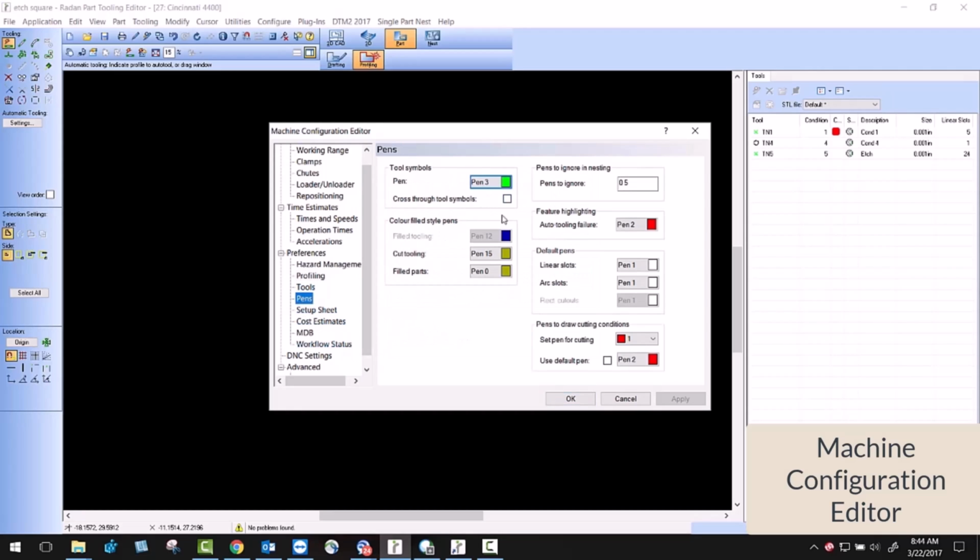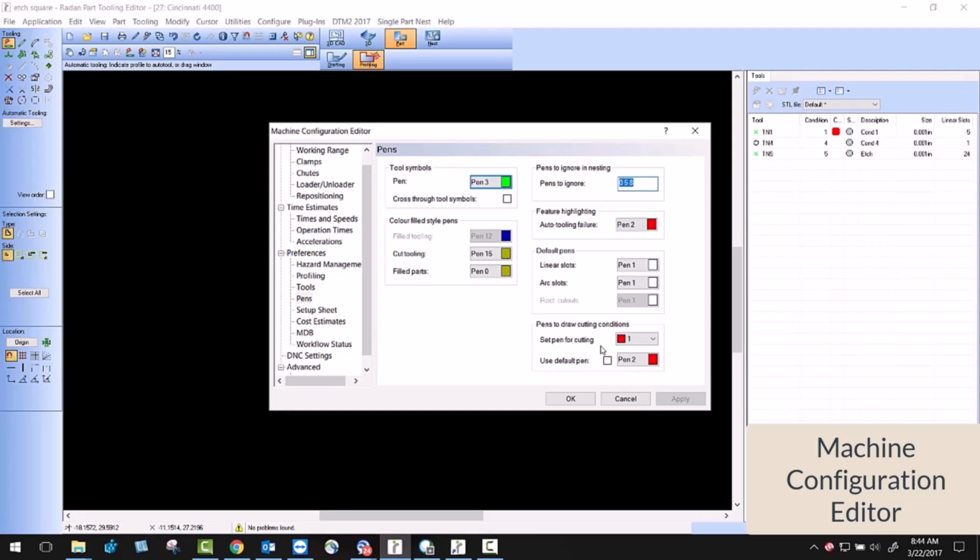Under pens, you're going to want to click the numbers that you want it to ignore so it doesn't error out on you or give you some kind of warning. Usually the number is going to be your 5 if that's your etching. If you're setting a different color for etching, that's okay. You can set it to that number. I'm also going to set 8 because that's what I'm using for my center offcuts. So 0, 5, and 8, that's what I'm using. I want that to ignore it so it doesn't give me a warning. So I'm going to put that there.